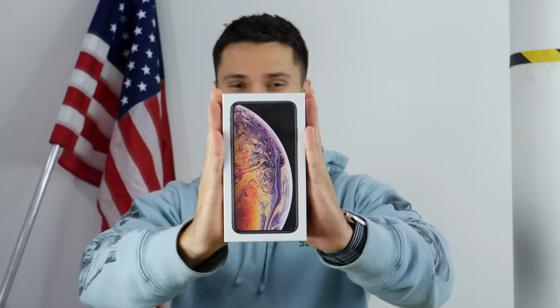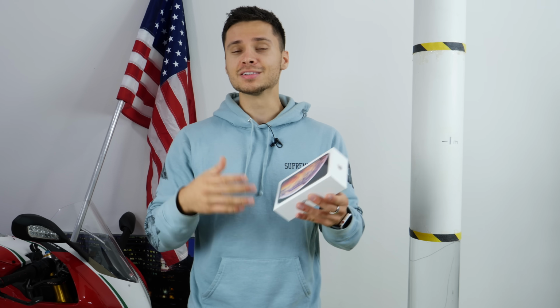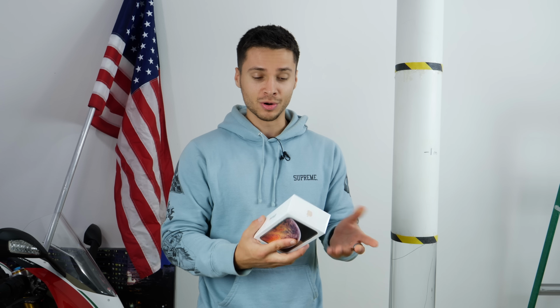Now this is the one I'm excited for. I've got another iPhone XS Max and I'm going to be doing a water test. This time I'm going to be a little bit more creative with our water test, but ultimately I want to see, does Apple's testing hold up on the iPhone XS Max? They said 2 meters at 30 minutes, and that's an IP68 water resistance rating.